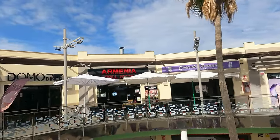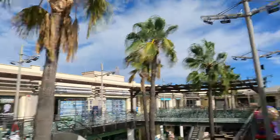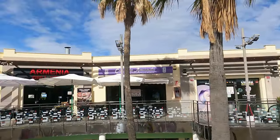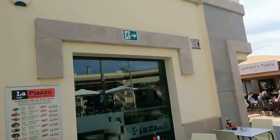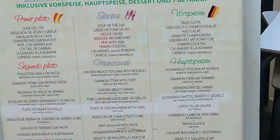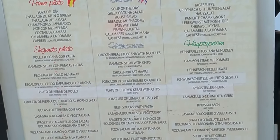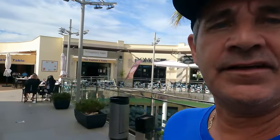You've got the Armina Grill Steakhouse just over there — I've actually been in. Found it pretty expensive to be truthful, didn't find anything special. If you've been in the Armina Grill let us know your experience. You've also got the organic shop there for organic products but that looks like it could be closed down. Meanwhile we're going to walk around — we've got this new Italian pizza place open here called La Plaza. They do a menu of the day for 13 euros 99: soup and Greek salad as starters, then prawn cocktail, calamares — not for me! And for the main course: chicken breast, noodles, or gamma steak with chips. Menu of the day 13 euros 99 — hence why it's busy.